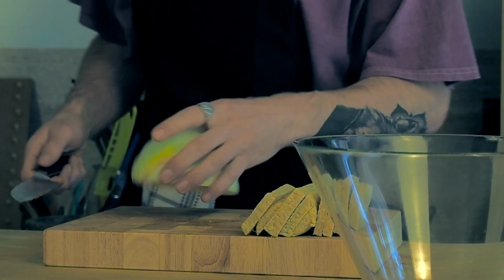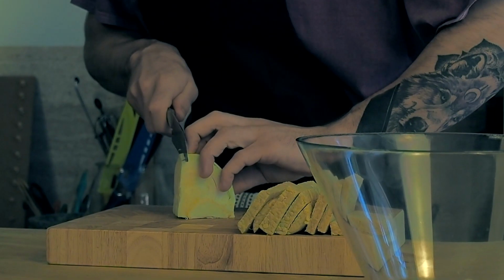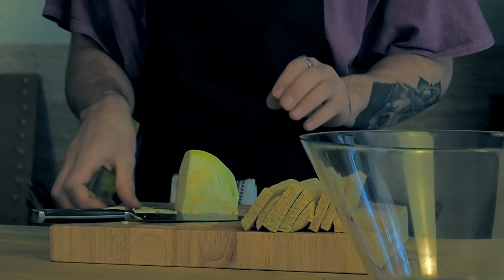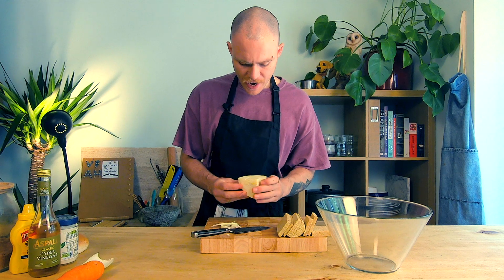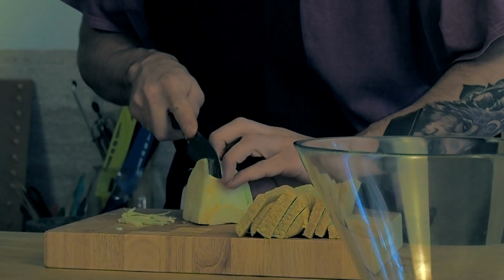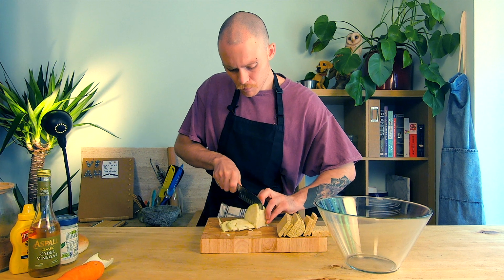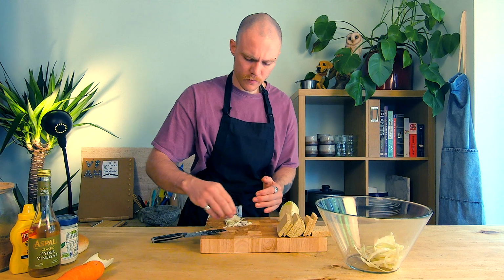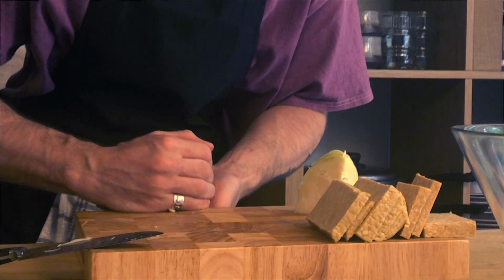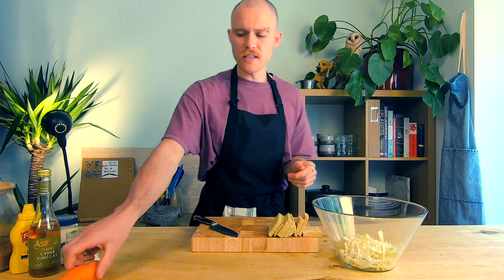Some white cabbage here. We're just going to slice that, and what you want from that is just cut little strands like this, so make sure you cut it in the right angle, just like so. So I've placed those into my bowl.